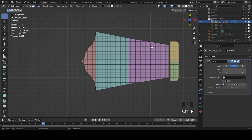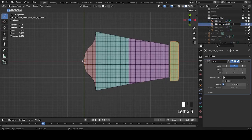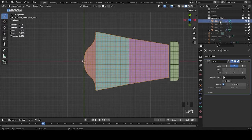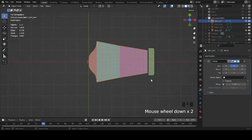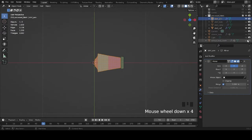Sorry, what's the... Oh, P. Just P, not Control P. Selection. And now we have two. We can just rename them right now: shirt arm and shirt cuff. And so now we're just gonna bring it up to the body mesh.